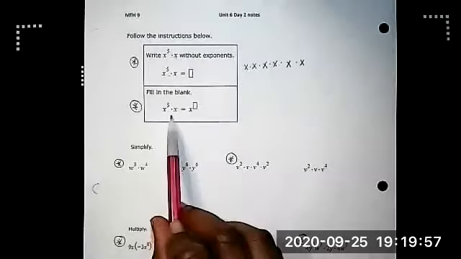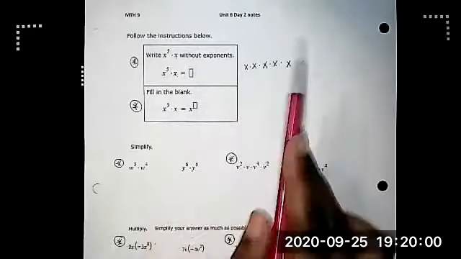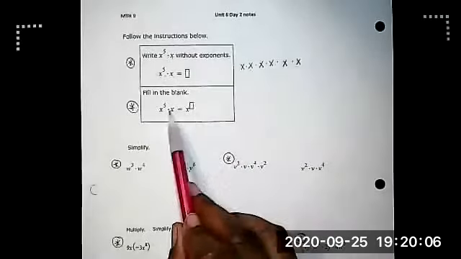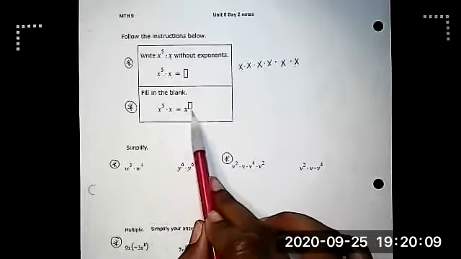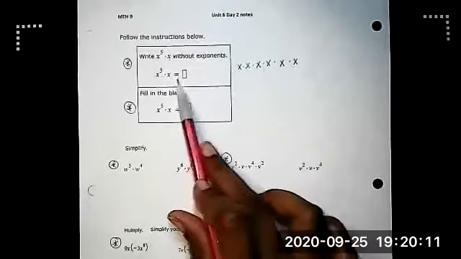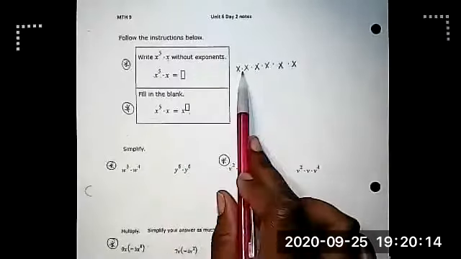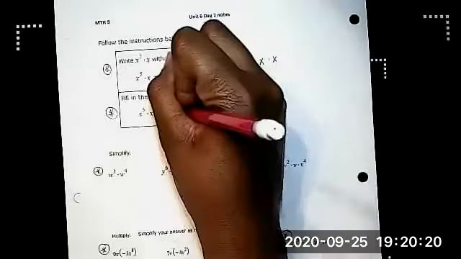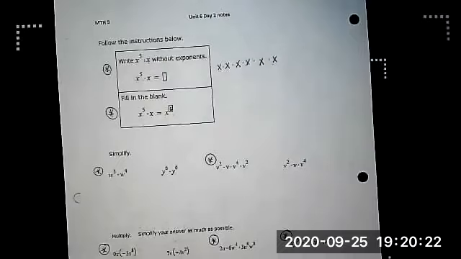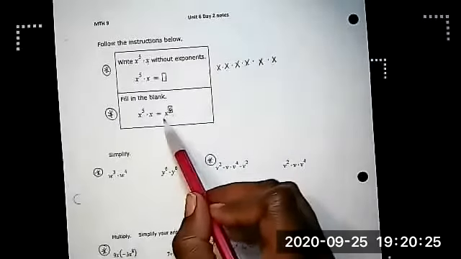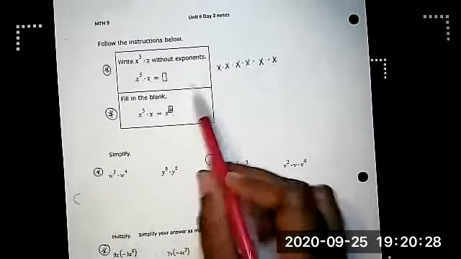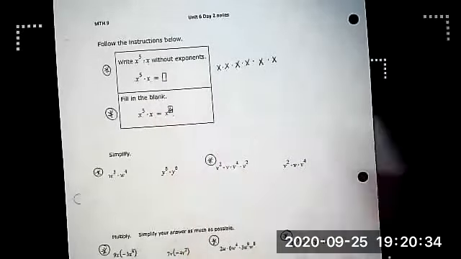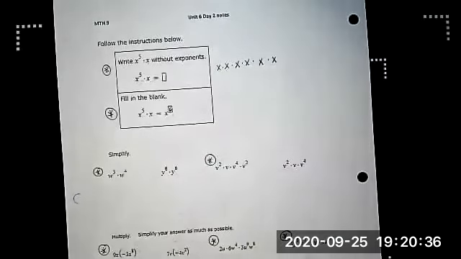Okay. So now you can fill in the blank. When you have this and it equals this, what is that going to be once you add those together and put them in as an x with an exponent? So at the top, you're writing with no exponent. Here, you're filling in the blank. How many x's do we have here? Once we wrote this all the way out, we had 5 plus the 1 x. That becomes 6 there. Okay, so for that particular one, they wanted the exponent there, but they wanted to show you visually what happens when you have x raised to the 5th power times just x to the 1 power. Okay, it became x to the 6.